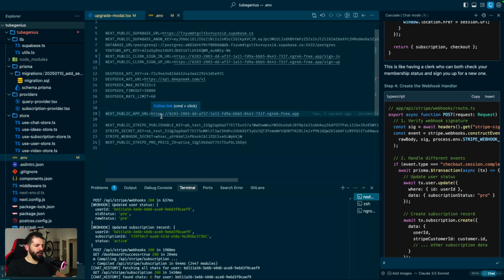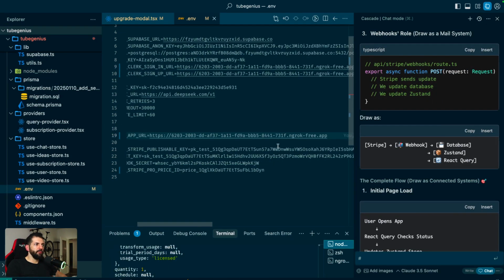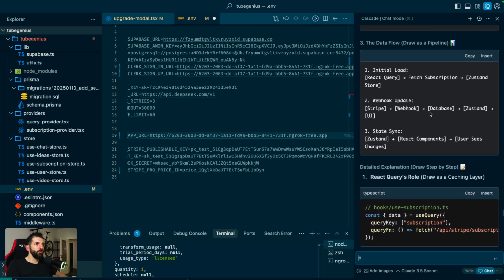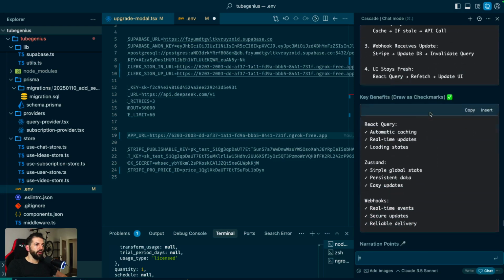So if you have a look at, let me show you. So this is the current live URL of our application, right? The ngrok-free app URL. And for some reason, I used the HTTP version, and this would throw an error inside of Stripe because apparently if you want to pay something with Stripe, you need HTTPS, right? So that your connection is secure. And how this would work is in the following way. Let me scroll down a bit.